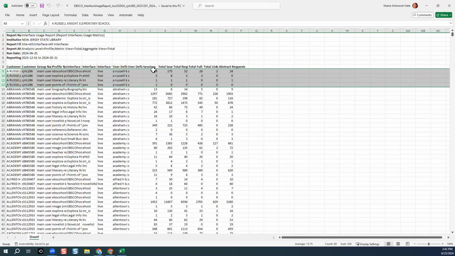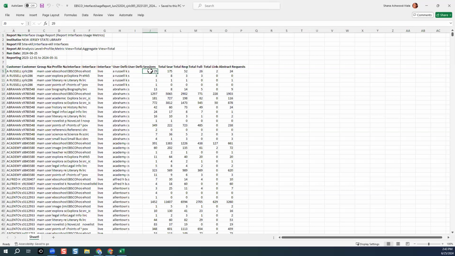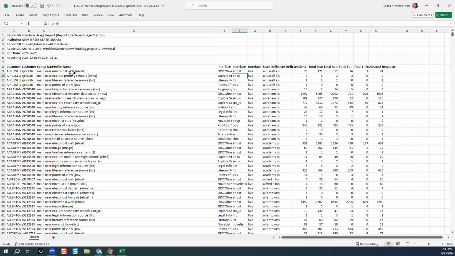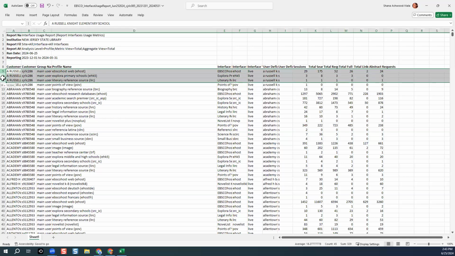We can see by the number of sessions here, this might be a little hard for you to see, that EBSCOhost is the most used profile. I can open up the profile name, which is probably easier to see. So for Russell Elementary, the most used profile is EBSCOhost, followed by, as a distant second, Explorer Primary, Literary Reference Source, and Points of View.